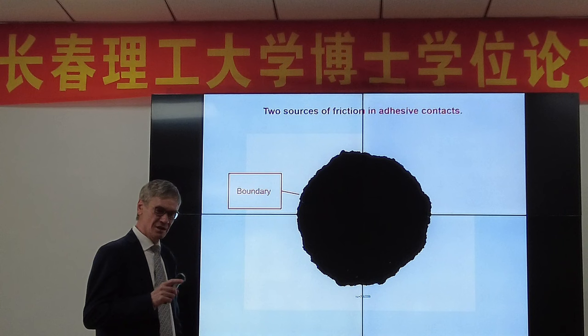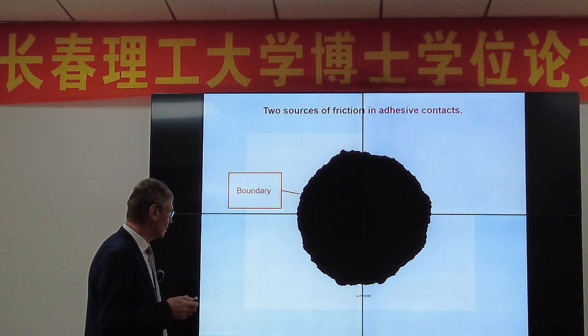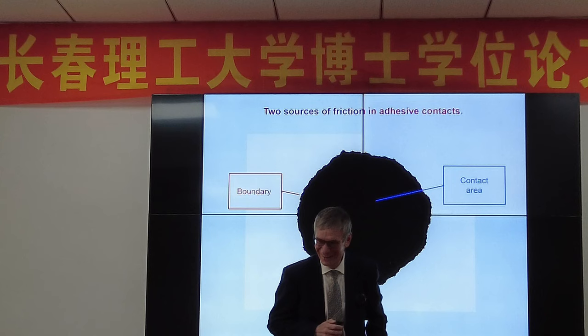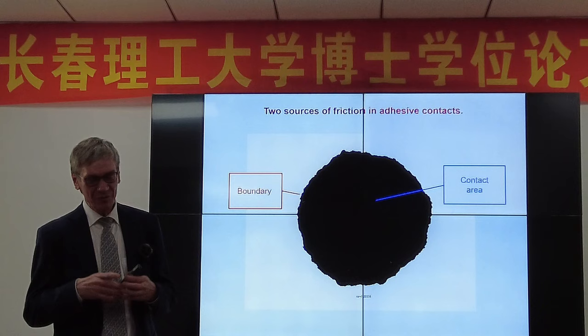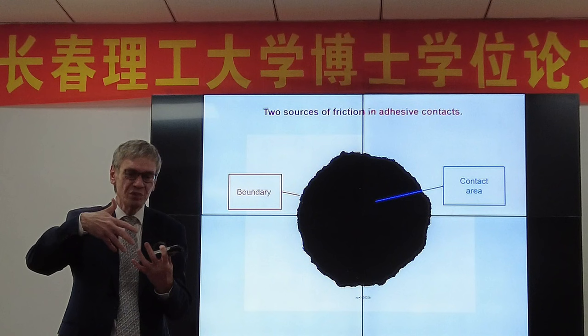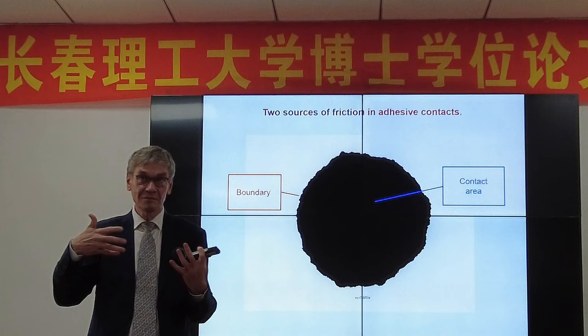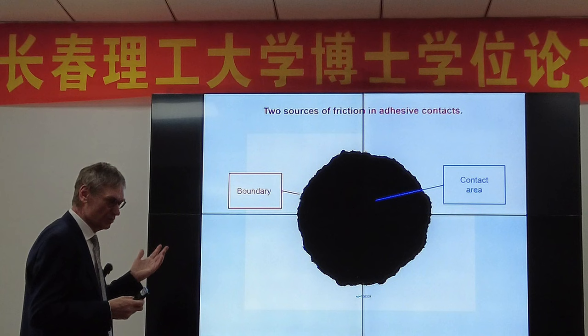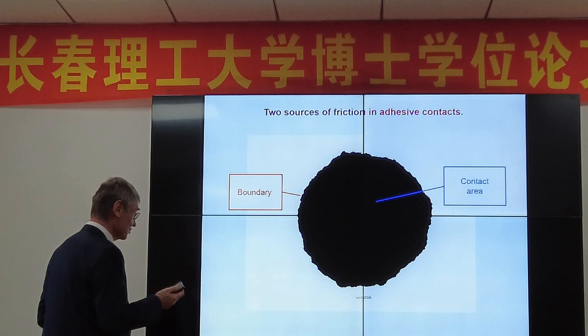So let me summarize what I've told. There are two contributions of friction in the contact: a boundary contribution and an area contribution. And both contributions are due to adhesion. If one thinks philosophically, of course, for creating tangential force, the molecules should be connected and then separated and jump, and there are no miracles in this world, so it should be adhesion. The molecules should interact. And what I tell is only a little bit macroscopic view on this fundamental philosophical speech.